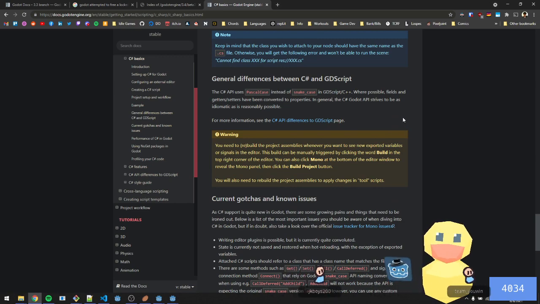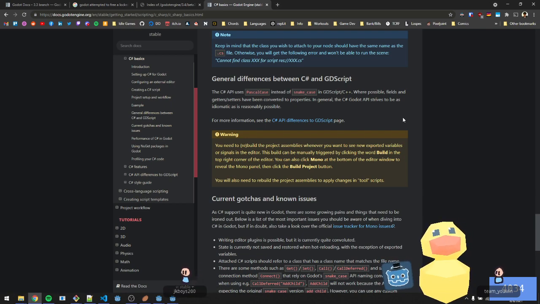Keep in mind the class you wish to attach to your node should have the same name as the .cs file.